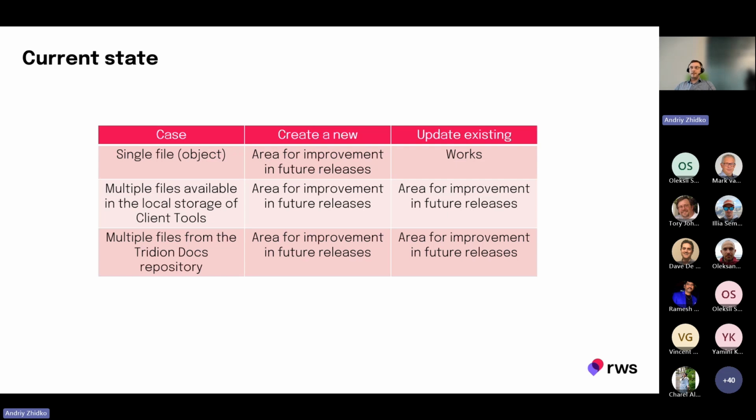And AI Positron has a logic of getting context, and there are different places where context can be obtained for the AI Positron. To not explain all the details, in short, all places are local storage, and we cannot recommend our customers to download part of the repository or the entire repository to the local storage. That is why you see that an entry doesn't work for multiple files in the local repository.